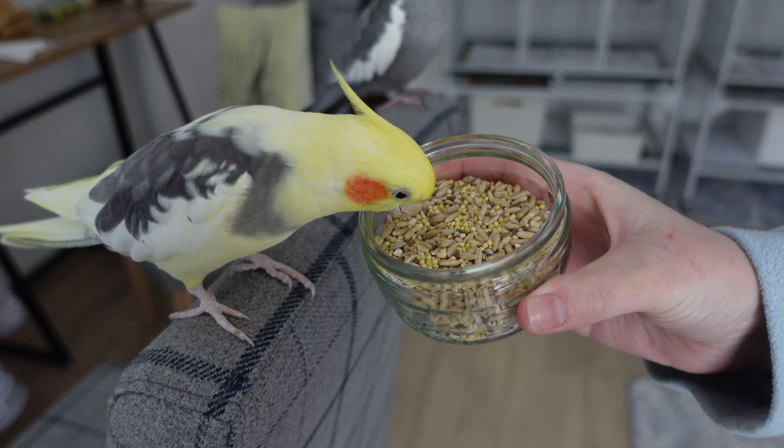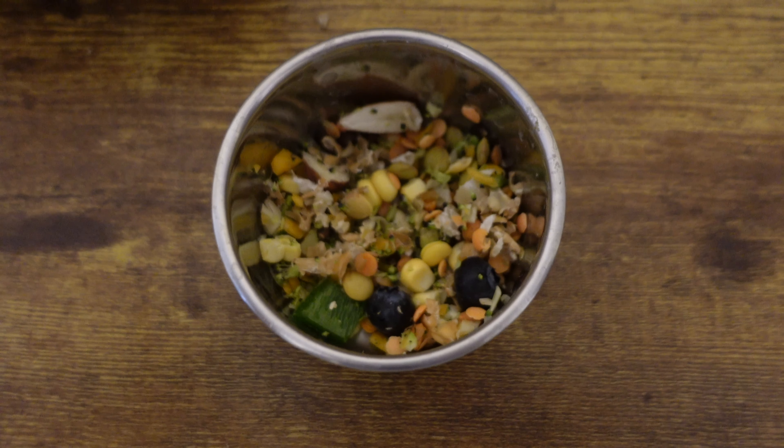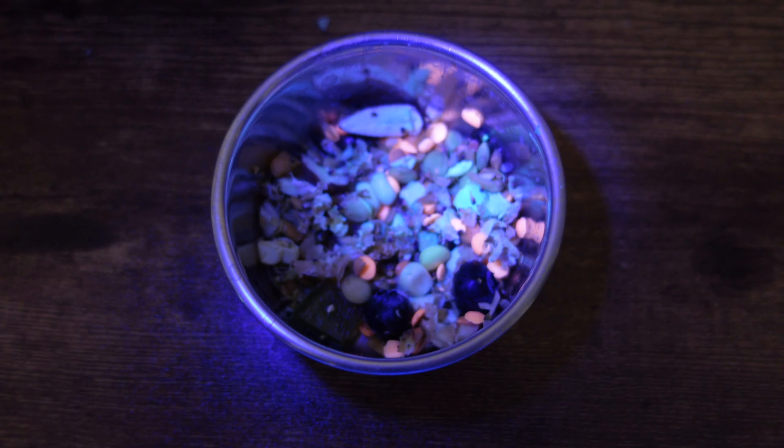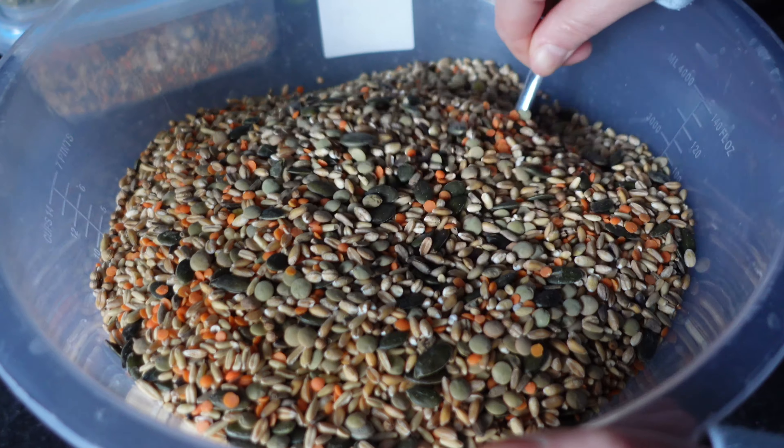Going back to seeds — seeds don't always have to be served just as seeds. Sometimes you can actually soak them, and this is where the Tops Napoleon mix comes back in. This Napoleon Seed Mix can be soaked and has guidelines on how long to soak it. Soaking seeds is a great first step to improving your parrot's diet because it improves digestibility and nutritional profile, and it's very easy — just put them in a glass, rinse them, and leave them for a while. I'll leave a card for a soaking guide. You can even make your own soaking mixes, or just buy the Napoleon Seed Mix by Tops if you want a ready-made option.